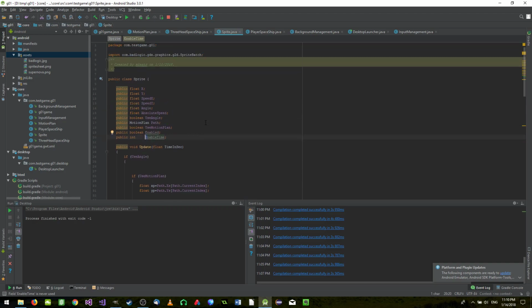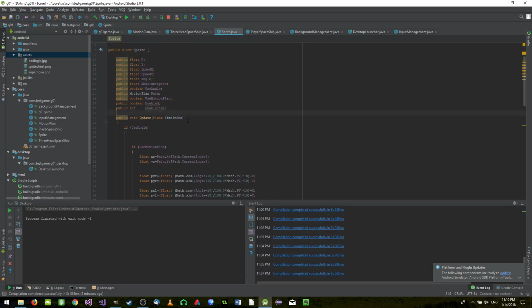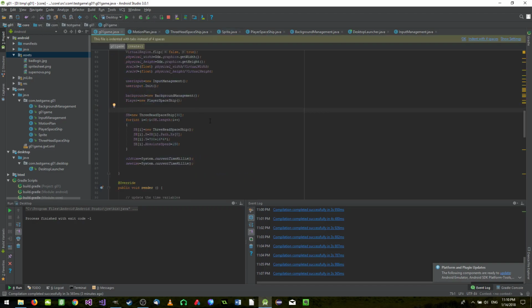So what we need to do, let's go to our game here. Now what I am going to do is the following. I'll just say sh of I dot enabled equals false, so all the sprites will be disabled.